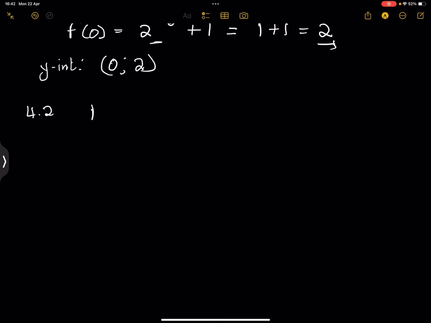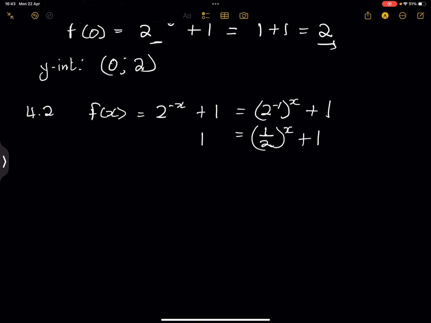So we can actually write it this way: f of x is equal to 1 over 2, to the exponent x plus 1. That's because it was written as 2 to the exponent minus x, but remember the rules on exponents: I can write that as 2 to the exponent minus 1, all to the exponent x, plus 1. And what is 2 to the exponent minus 1? That's the same as 1 over 2. So that's 1 over 2 to the exponent x, plus 1, and that's equal to our f of x value.